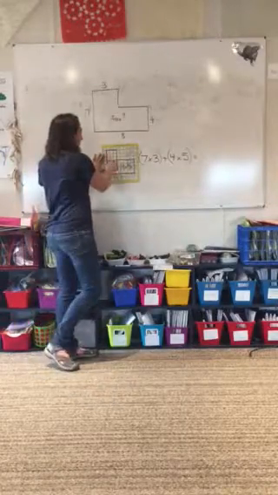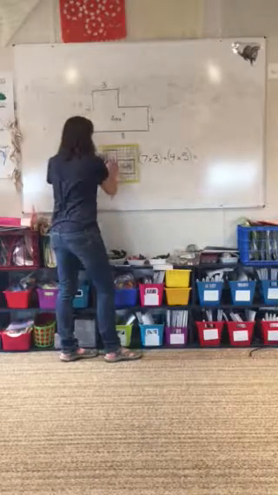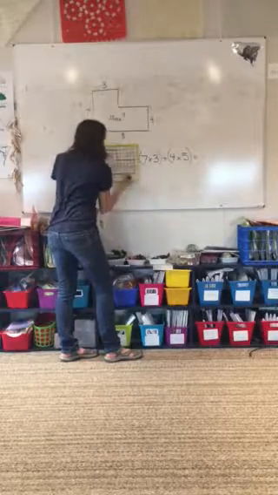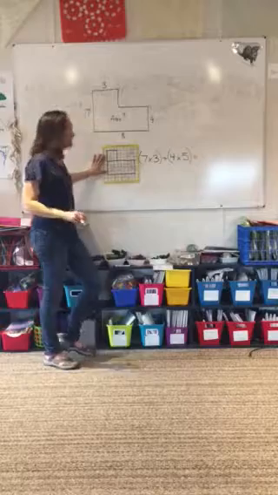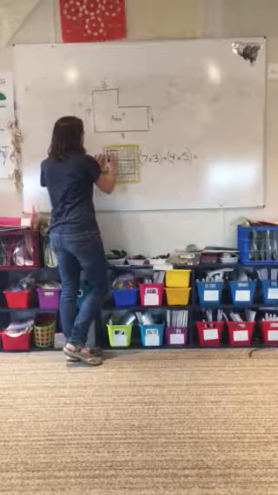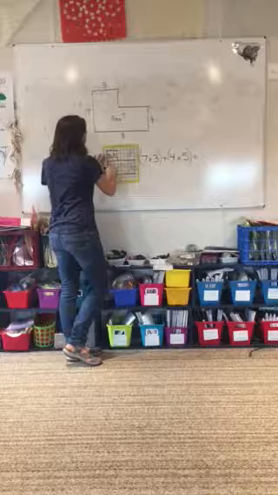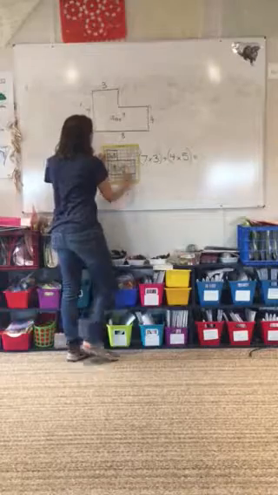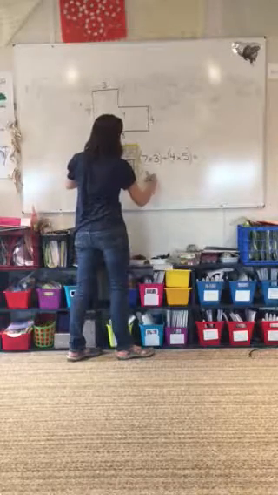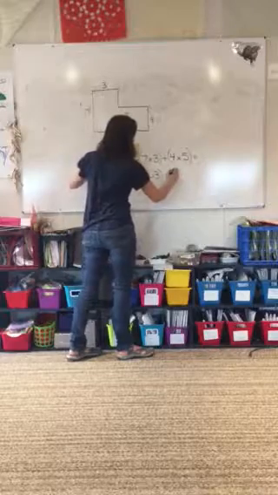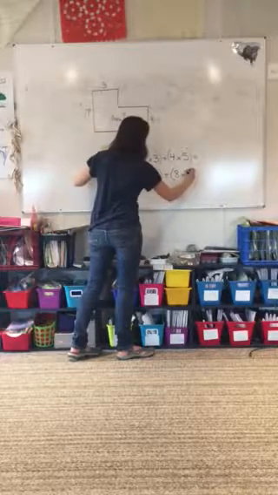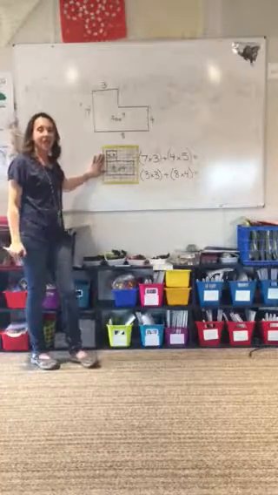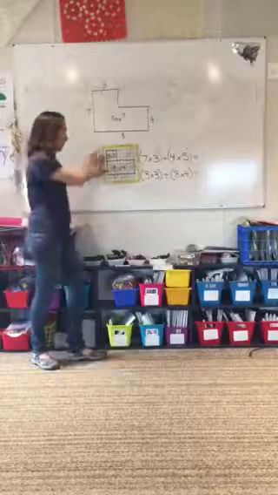If we had broken it apart the other way, there is another equation that can help us solve it. This case is 3 times 3, and 1, 2, 3, 4, 5, 6, 7, 8. 8 times 4. So again, we could do 3 times 3 plus 8 times 4. And both of those are actually going to equal the same thing, which is 41. So that's pretty cool. And that's how we've been practicing area of composite shapes.